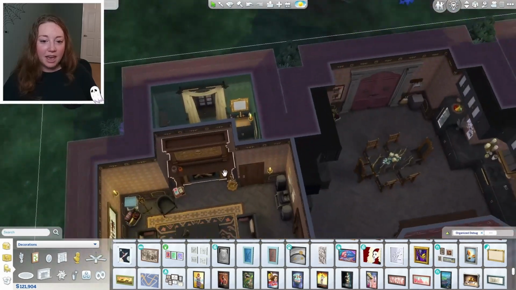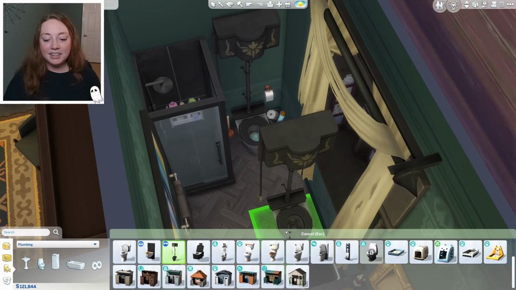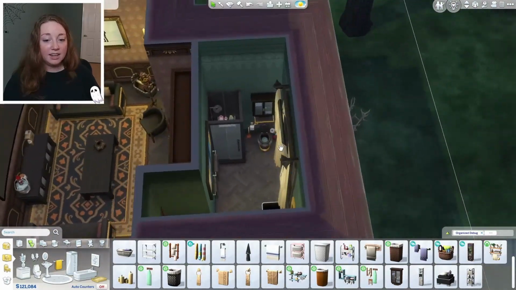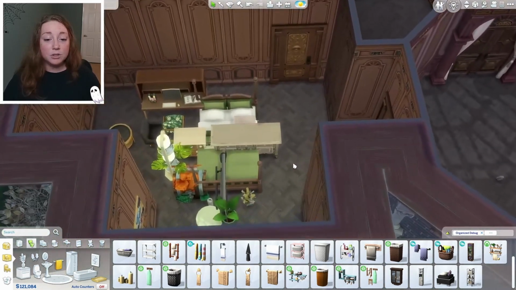Okay, now that bathroom is done. I don't really want to talk about it. I don't like the vampire's toilet. I've got to get rid of that. Now I'm done, and I still don't like it, but I'm gonna move on. I'm gonna go on and do Johnny's room next.